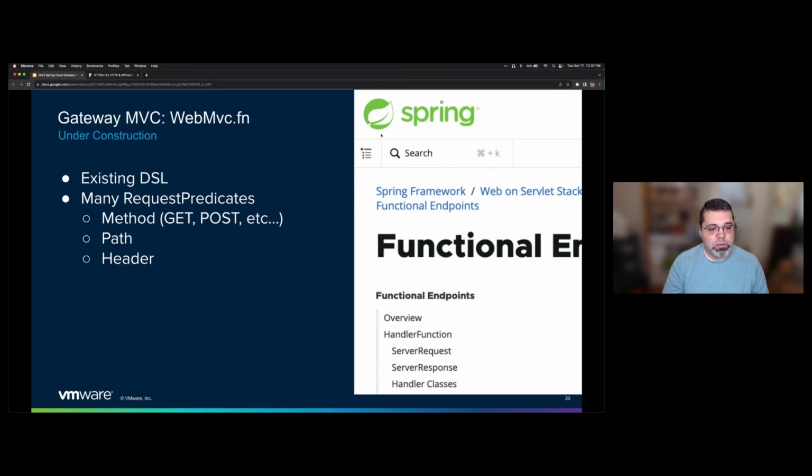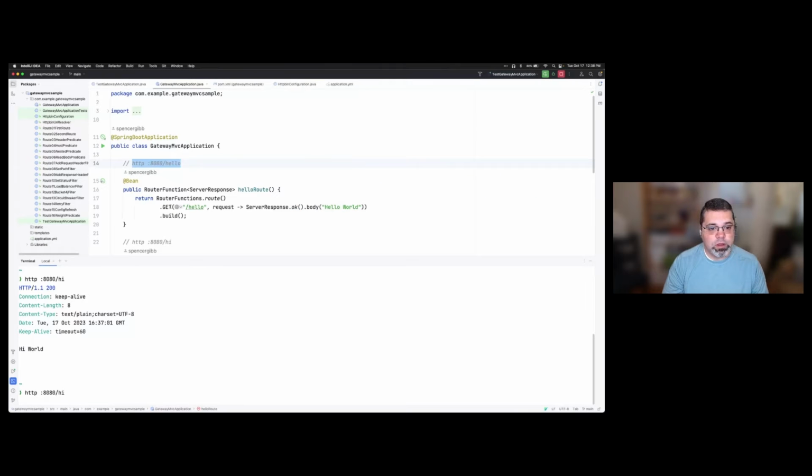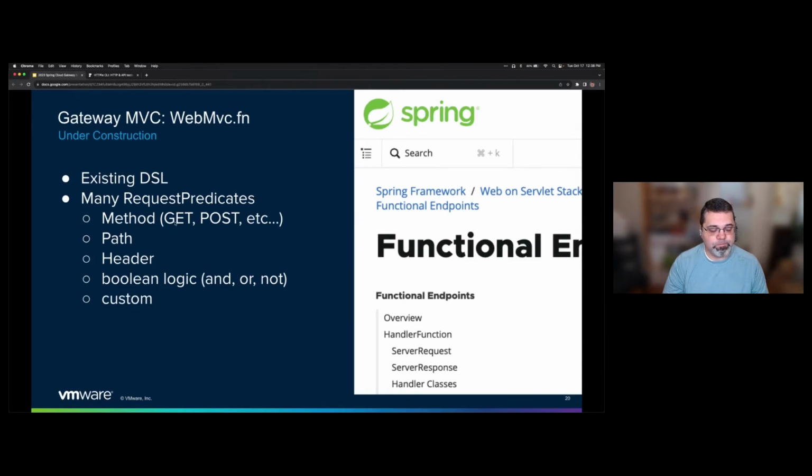There's a header predicate, and then you can use Boolean logic: and, or, not. In the demo I showed here, this is GET and path hello, right? So they're already built in like that. And then you can, of course, write custom predicates.